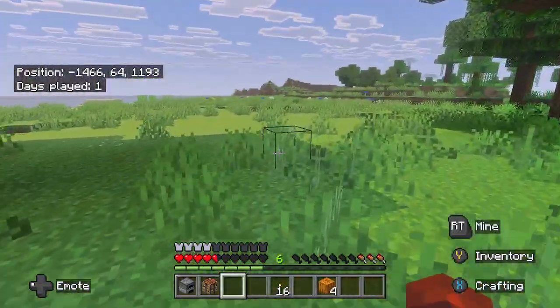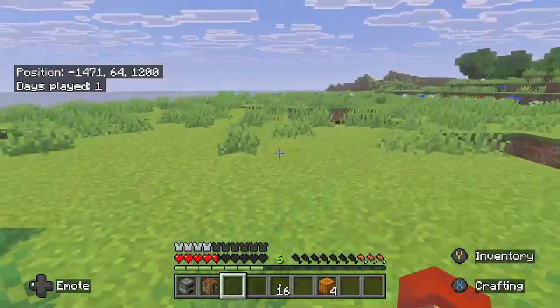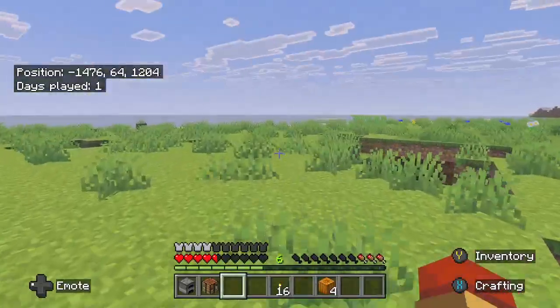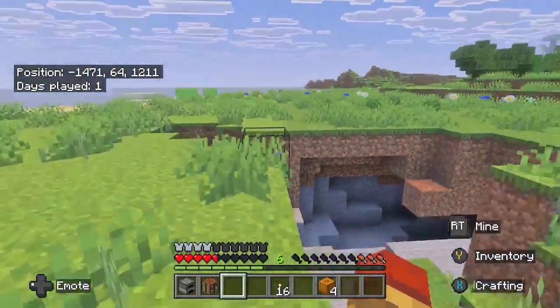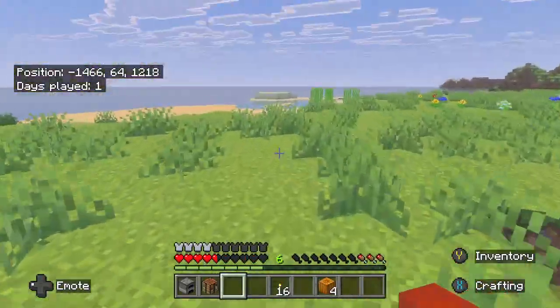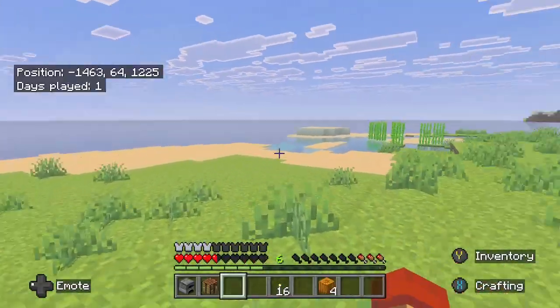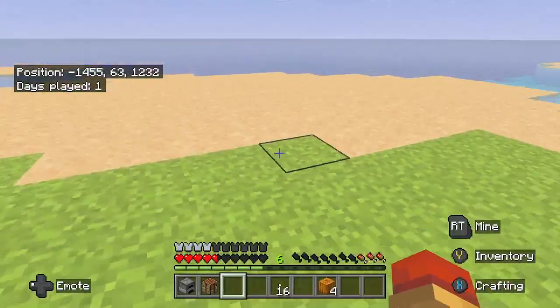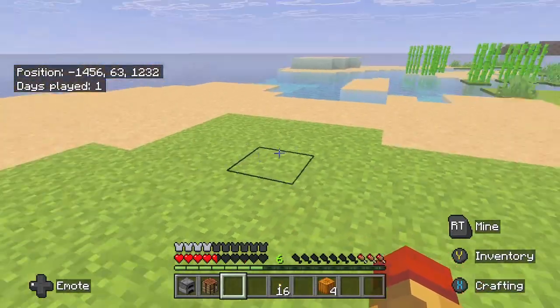Plus there's another little cave here. Yeah, this might be a good area to build at, actually, then. And there's kind of a flat area here, actually. I could build like a little fishing cabin. So that might be my first base, a little fishing cabin, like right around here.